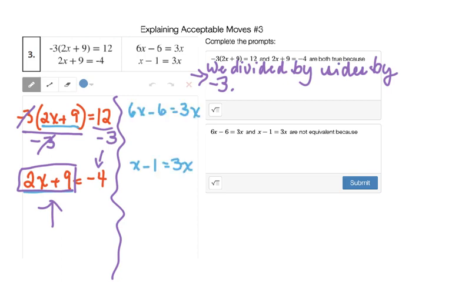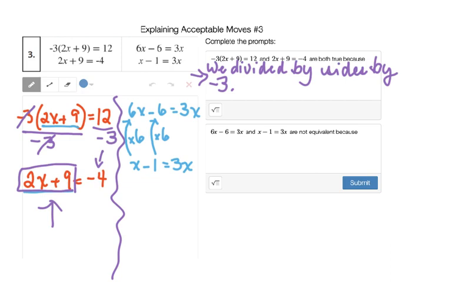So hopefully you saw that, wait a minute, I went from 6x to x and from 6 to 1. Or I could go the other way, kind of like what we did previously with that 1/2. If I have x, how do I get to 6x? I multiply it by 6. How do I get to 6 from 1? I multiply it by 6. So in this direction, I multiplied by 6. In this direction, I multiplied by 6.